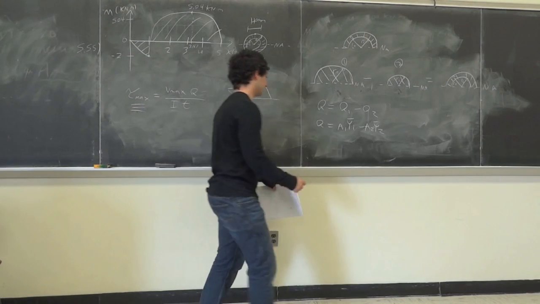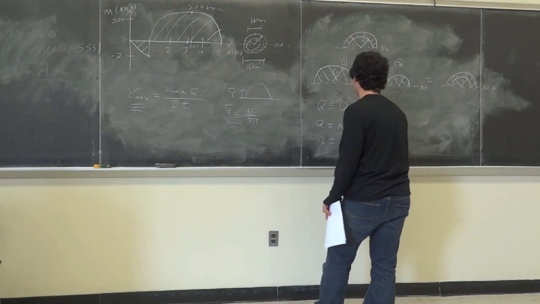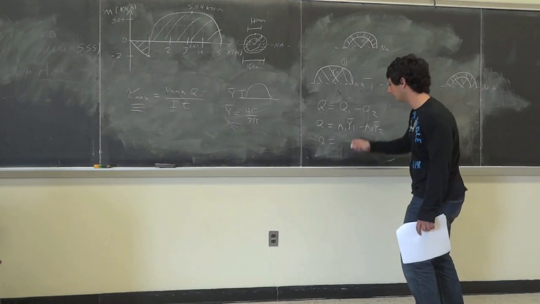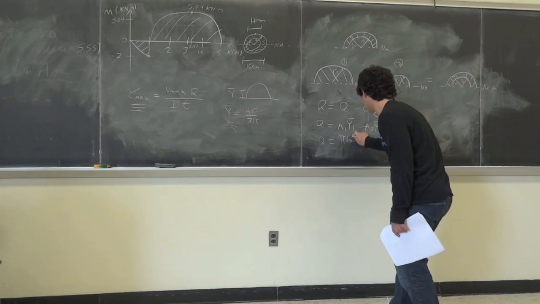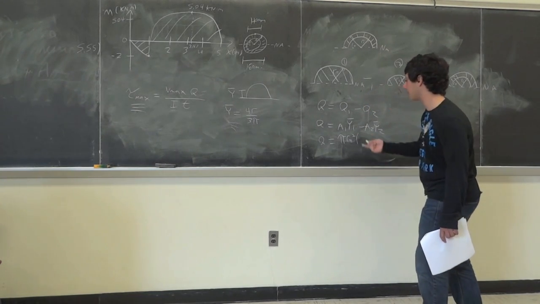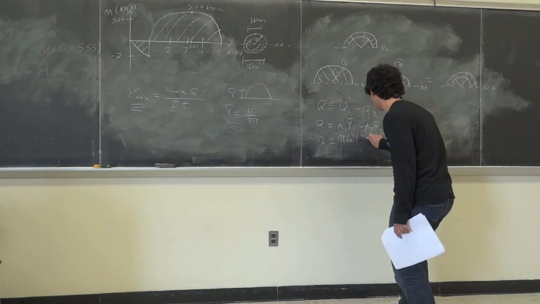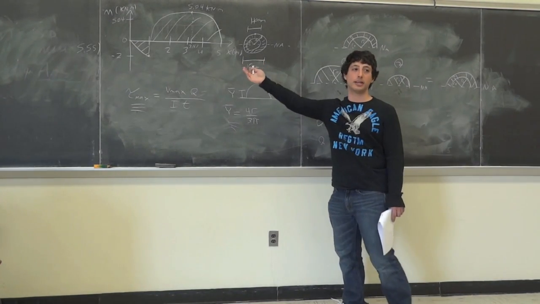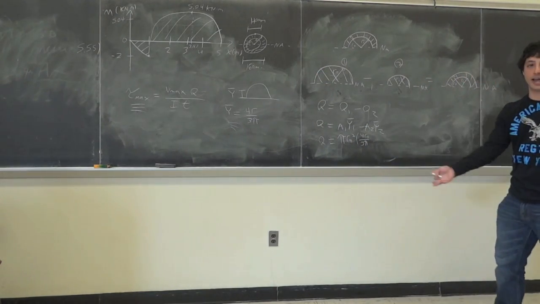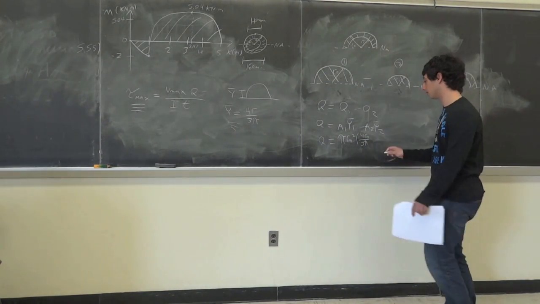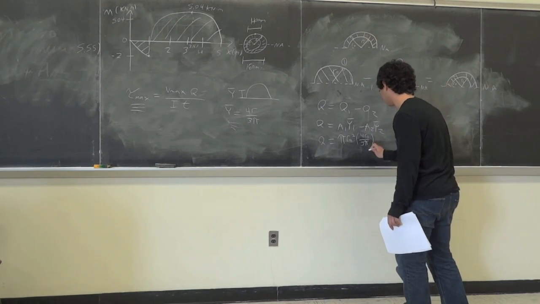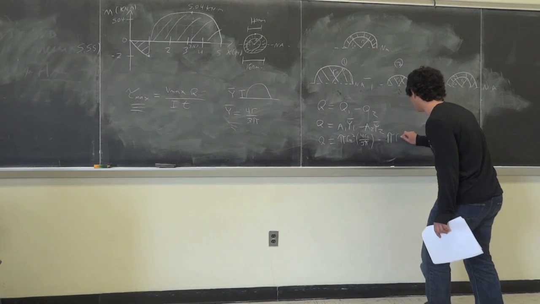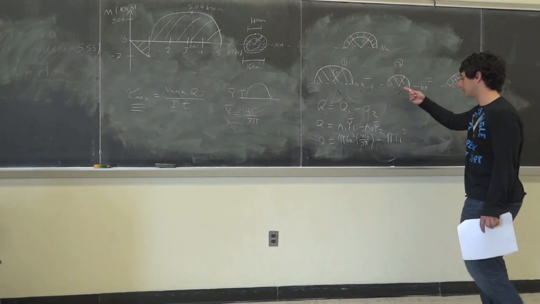So let's use that. So Q is equal to, well, A1 is equal to pi times the outer radius, right? This is R0. So it's pi R0 squared, right? That's the area multiplied by Y bar. So that's 4R0 over 3 pi. So now you guys see why I turned this diameter into a radius, right? Because you could put this in terms of diameter, but I know everything in terms of radius. So that's why I changed it to a radius. Okay, and this is minus pi Ri squared, right? That's the area of this semicircle.